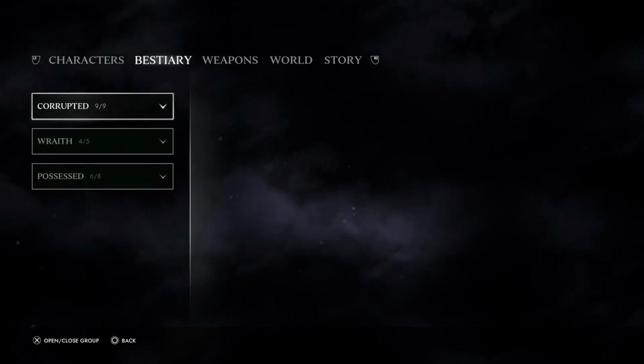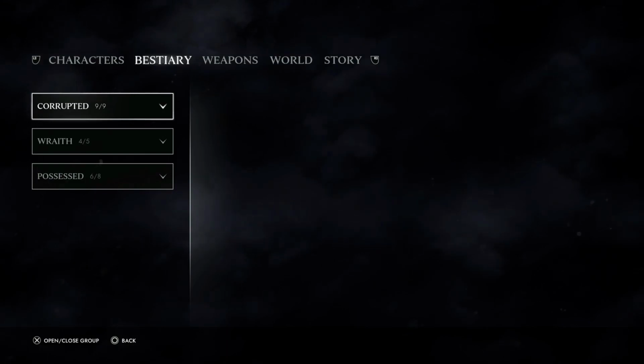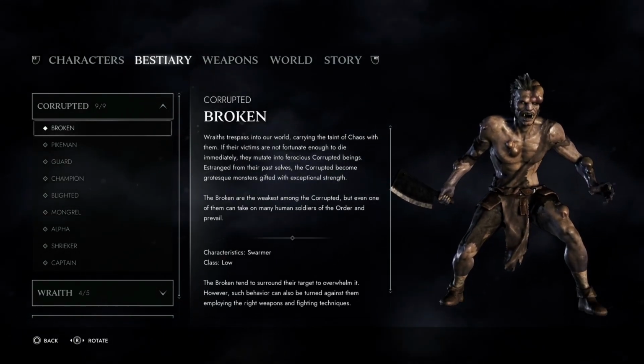I've only fought 19 out of the 22. I'm not going to show you all of them, but I'm going to give you an idea of how you can tell what these enemies are specifically weak against. So come here, Corrupted. This is the Broken. This is the first enemy that you're going to encounter.